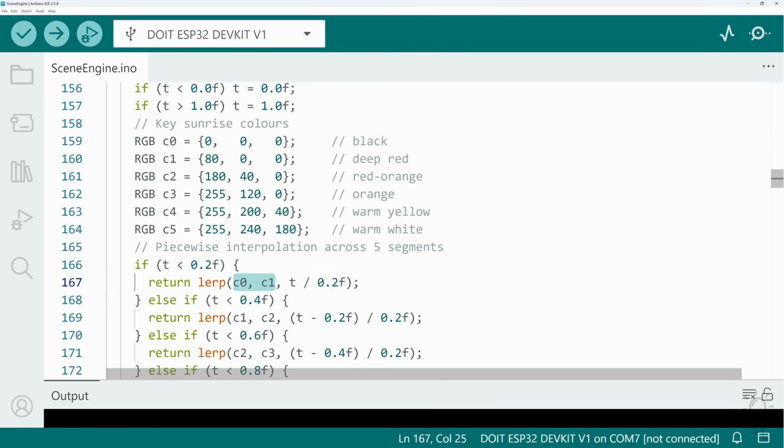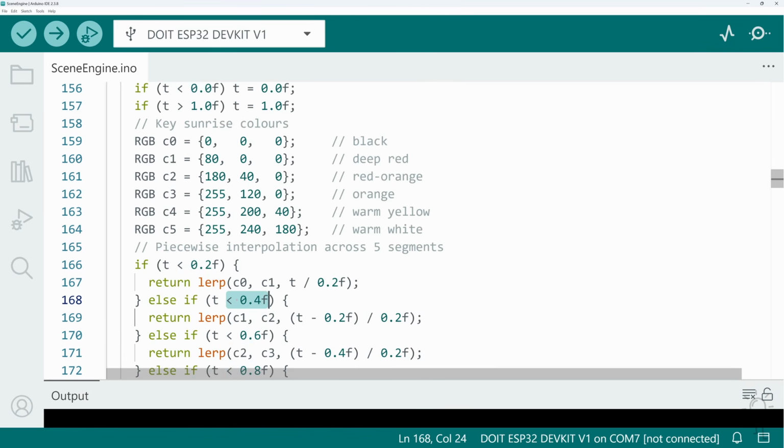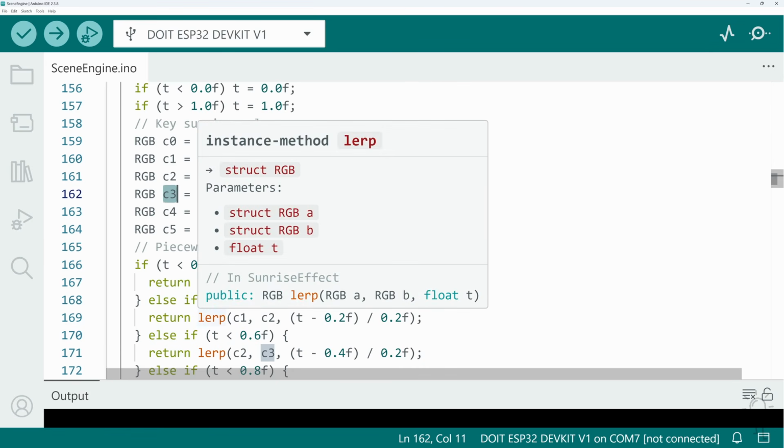between the corresponding keyframes. So if we're somewhere in the first fifth of the animation cycle, we interpolate between this value and this value. If we are in the second fifth, we interpolate between this one and this one, and then we interpolate between this one and this one. So this interpolation function, you can think of it as a gradual blending basically.